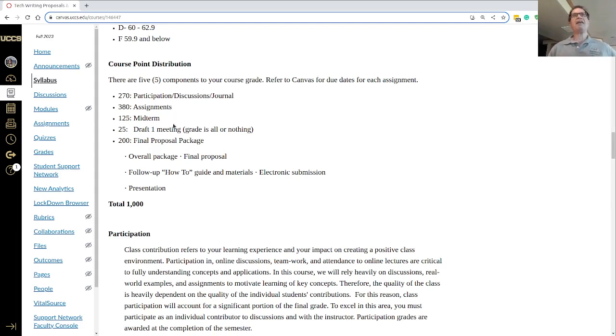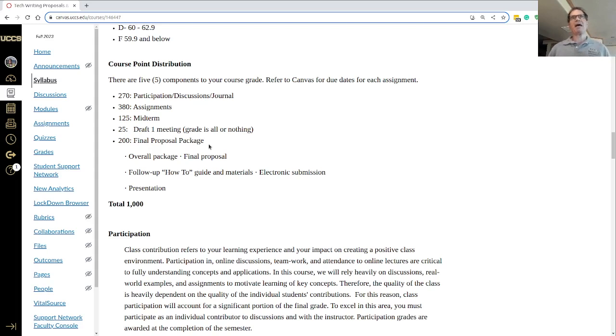There will be a draft meeting for your teams, which I'll call the draft 1 meeting here, right? That's basically showing up and having done your part of what's supposed to happen in that draft. You'll actually be in 2 draft 1 meetings, and you're going to get like half of this, or 12 and a half for each. One is the proposal you're driving, the other is the proposal where you're doing the red teaming, which is a reviewing process, and you'll be on at least 2 proposals. And then 200 points for the final proposal package.